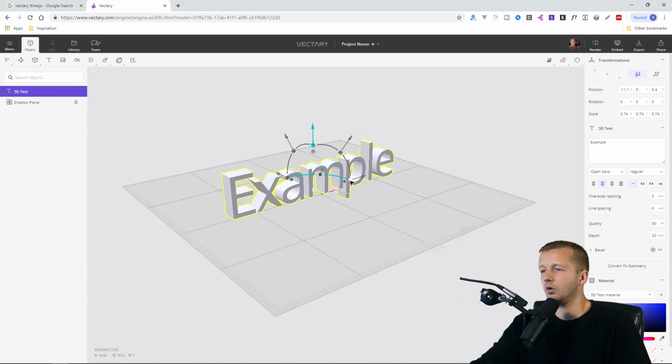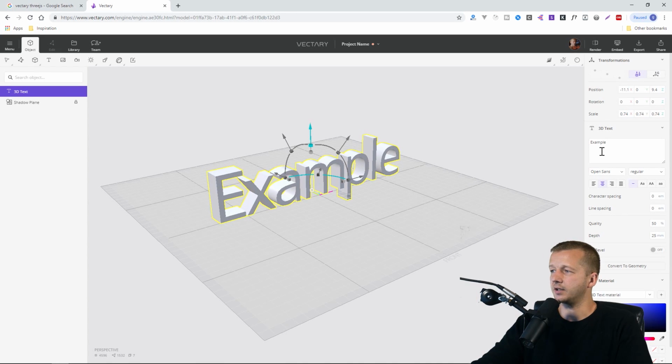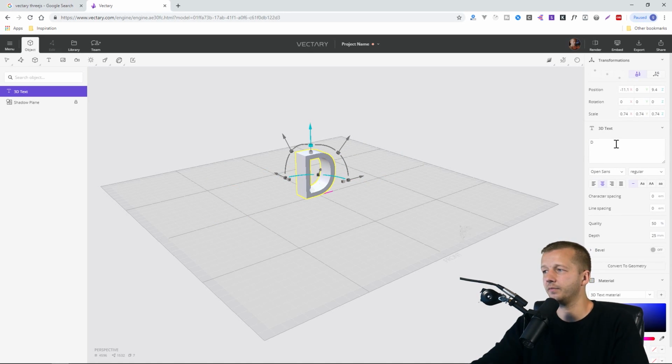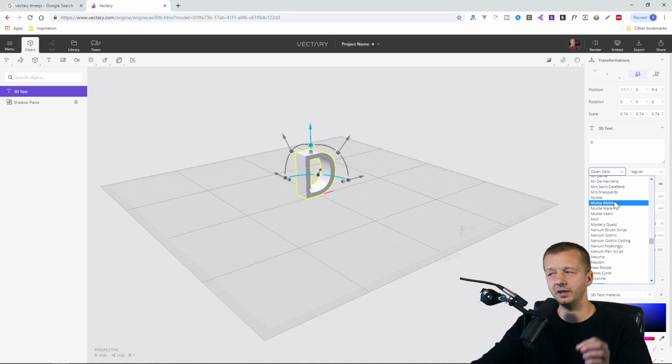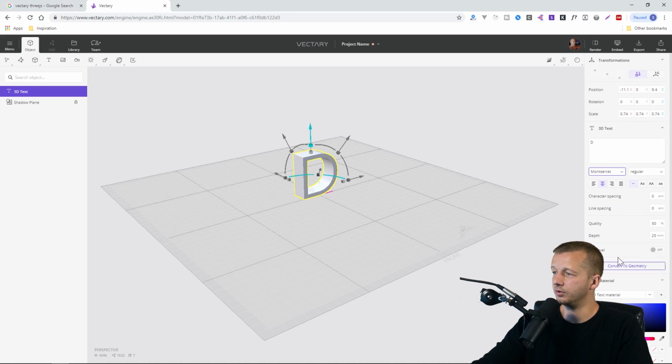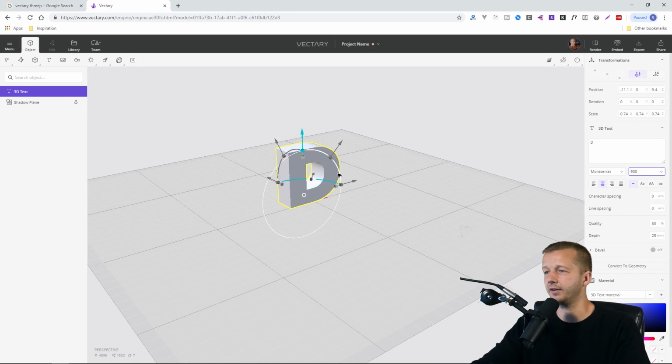All right. So the first thing we'll do is just edit the text. So over here, based on whatever object is currently selected, we'll have a properties panel. And we can see the 3D text is defined in this little text area right here. I'm just going to put a D for design course. And of course, as always, people have started to get annoyed with me because I'm using Montserrat all the time, which only means I'm going to continue using Montserrat. Okay, so let's make this bold, very bold. Big old thick D right there.